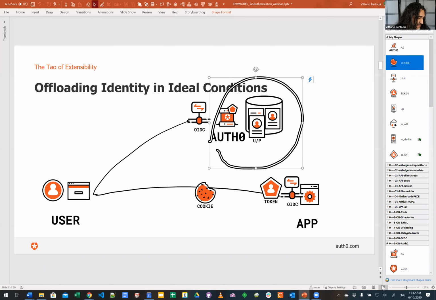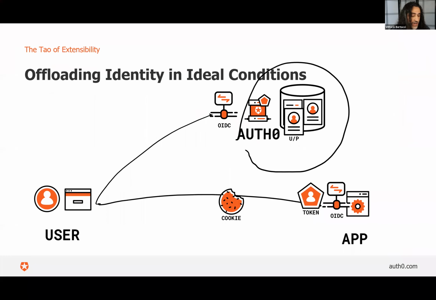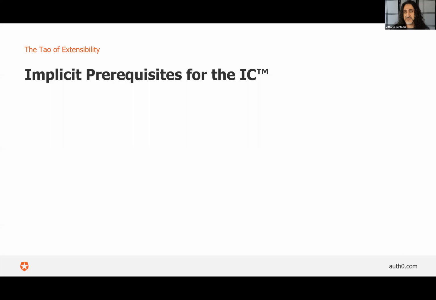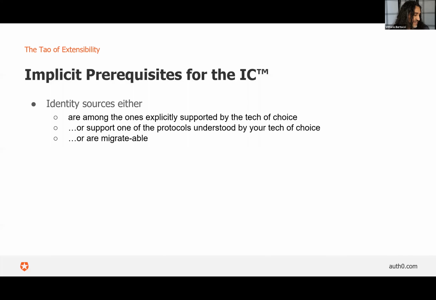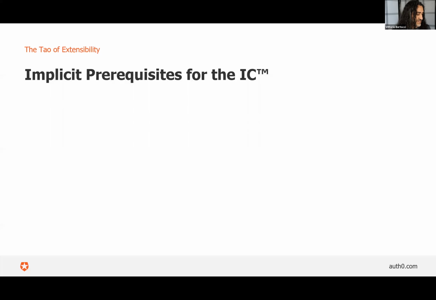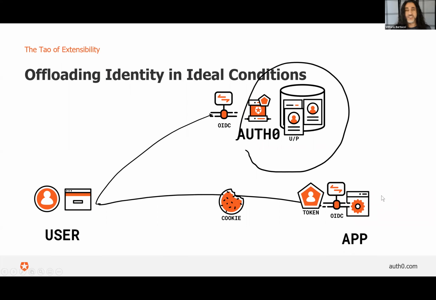Now that's the ideal situation, but unfortunately, this ideal situation doesn't often happen. In fact, there are a number of things that we are assuming will go well in order for us to apply the approach that I just described. In particular, here you have seen me doing this very easy motion, which I grabbed the user store and I just moved it in a central location.